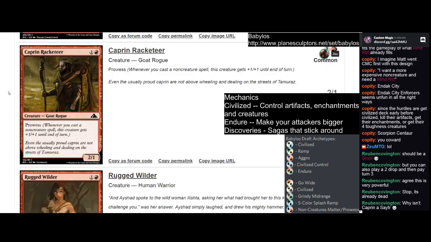Yep. All right, we have the Caprin Racketeer. It is 1 and a red for a 2/1 creature, Goat Rogue, and it has prowess. Is that our first goat boy? Typical, yeah. I think this is the first goat person we've seen in the set. As Ruben's pointing out in the comments, it's a little questionable why it's not a satyr. But if I remember correctly, satyrs specifically have the legs and the head of a goat, but not the torso.